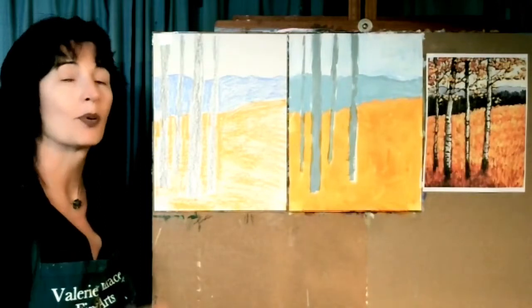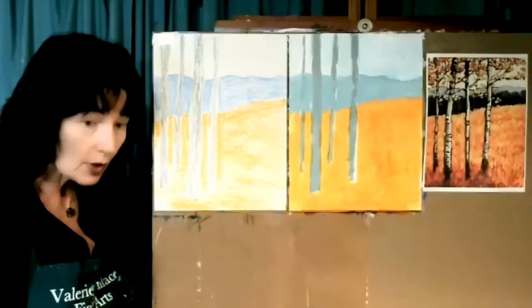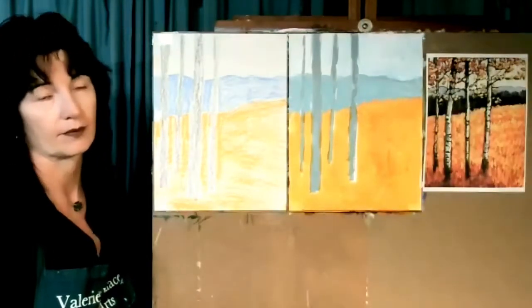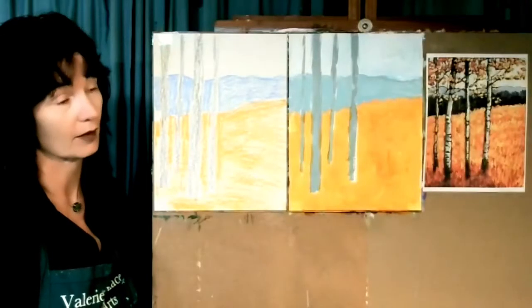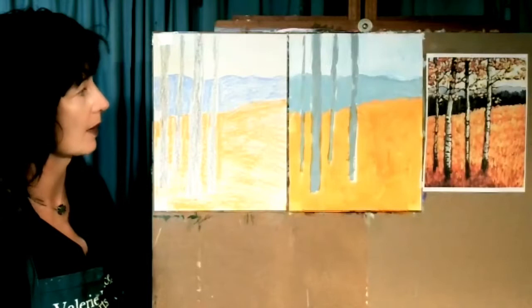You can't go wrong. You put three colors together, you might make a mess. But two colors, always something good. Three colors might make a great color, but it'll take a little more practice to guess how that's going to come out.